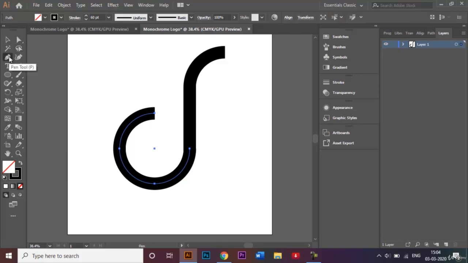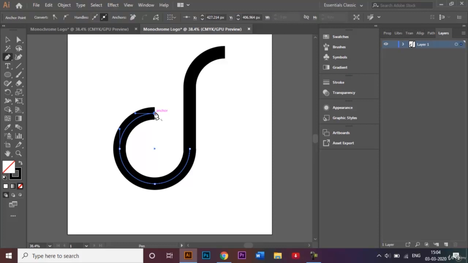Now I'll be using the Pen tool and clicking in this anchor point, holding Shift to make one straight line like that, and I'll click Escape to get rid of the Pen tool as well.